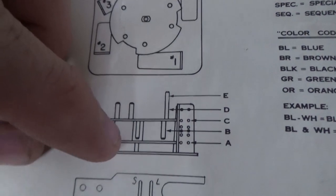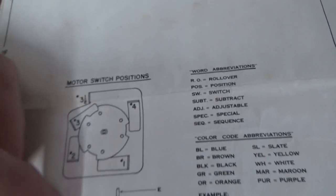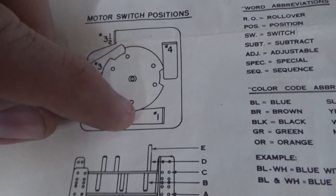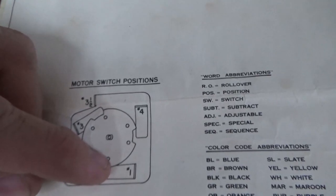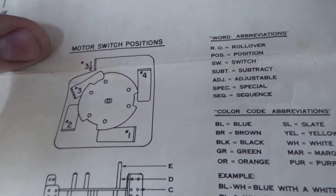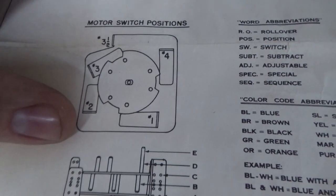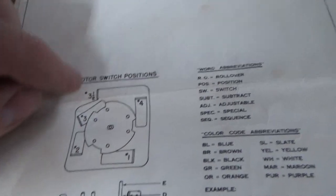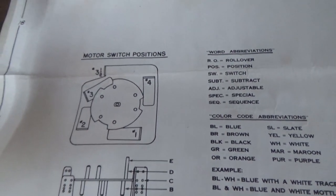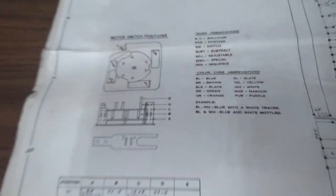Okay, so if it's closed at 2B, that switch only sticks out to about here. So I believe that would actually be closed because of that. So as soon as this turns a little bit, that's going to open up. So in other words, that Roto-Target is not going to be on long. It's just going to pull in just for a little bit, because almost immediately when this starts turning, that switch is going to open to turn off the L, the O, or the P that are what's sticking the Roto-Target on. So probably not for long.